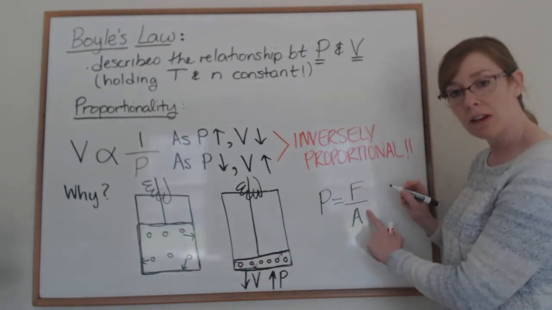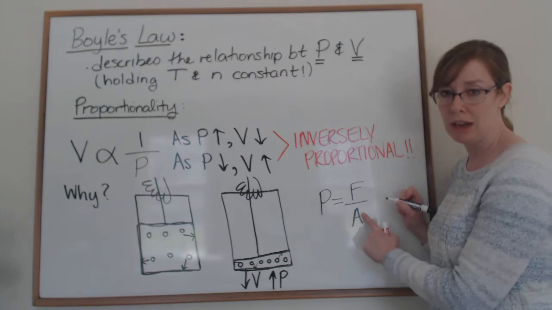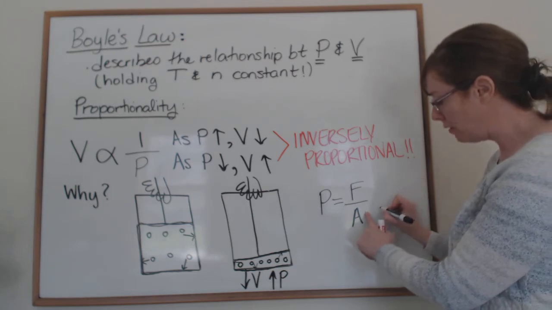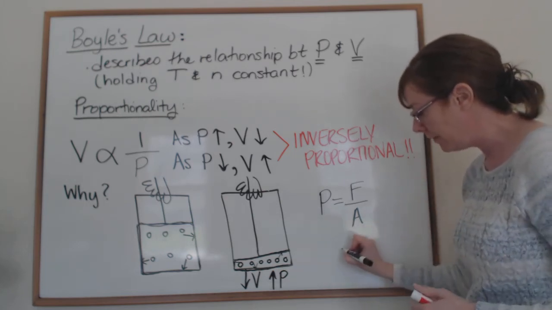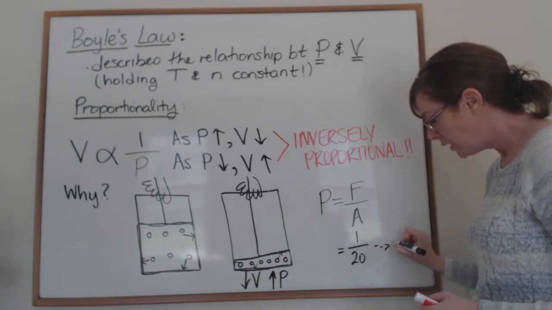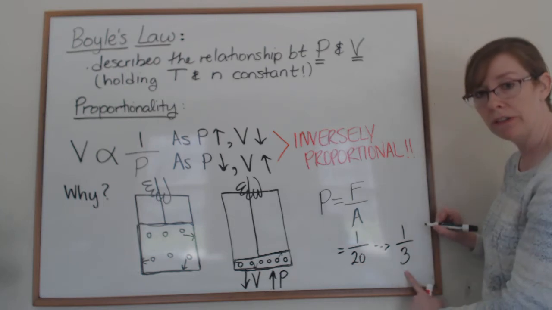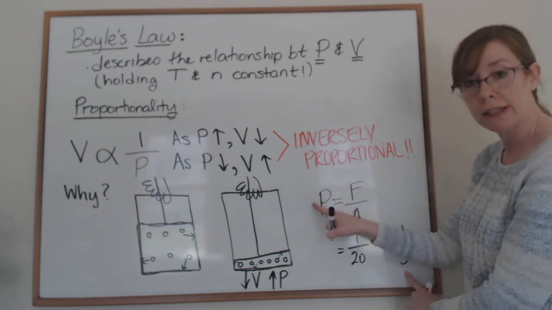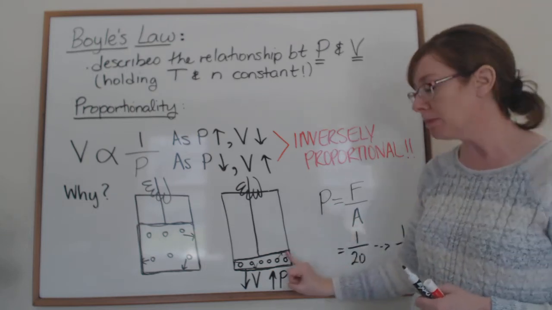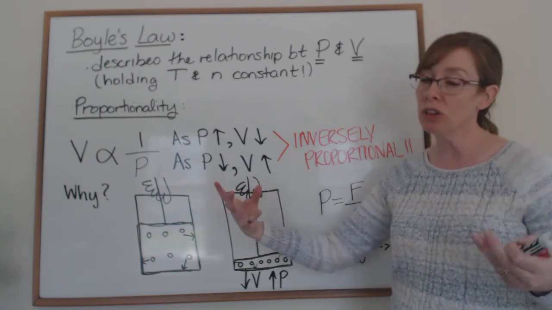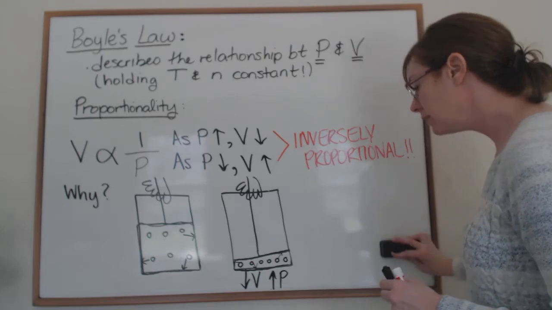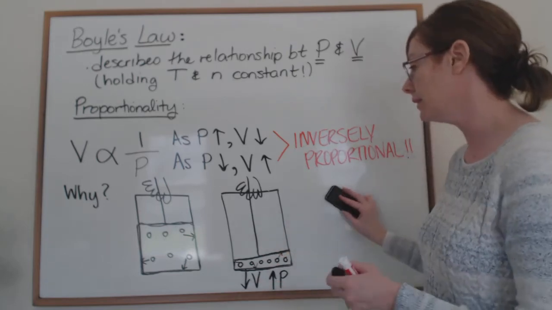And for the very same reason, if you put smaller and smaller numbers in a denominator, fake numbers can help here, if you go from 1/20 to 1/3, if you put smaller numbers in a denominator, you end up increasing the result. 1/3 is much bigger than 1/20. So that's the concept here. Smaller area over which to spread out your collisions, you're going to get more pressure. So that's the concept of Boyle's Law. That's the reason pressure increases when volume decreases. So that's the why.